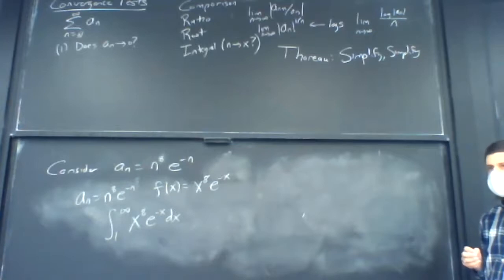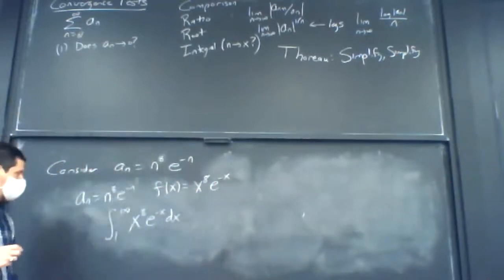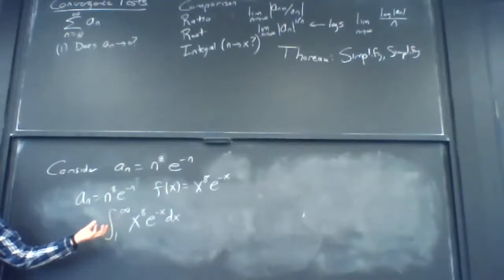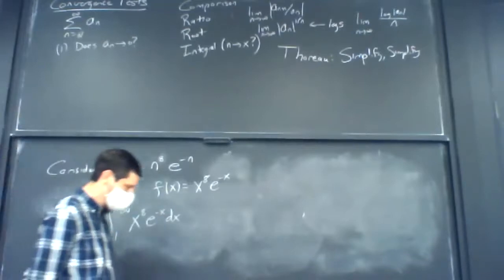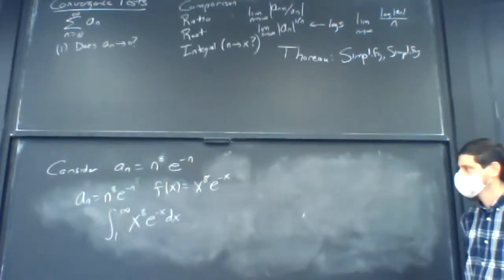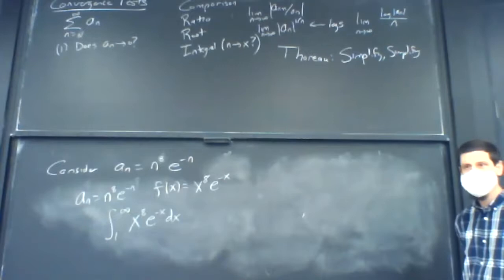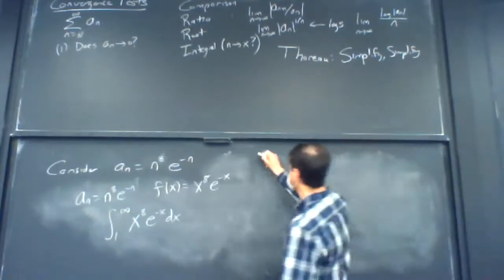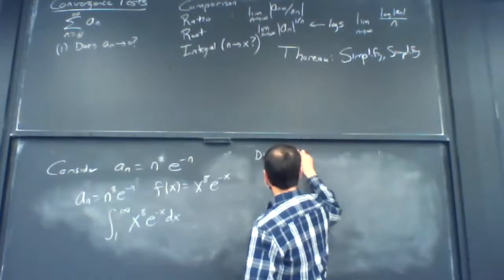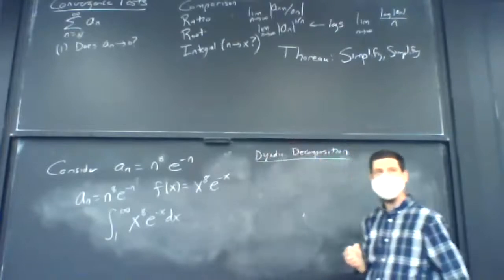How would we do this? So we could do integration by parts on the order of 8 times. And if we do that, it will slowly move things down. So does anyone see that we could do it by integration by parts? All right, I'm going to try to do it a different way. I'm going to try to do it with dyadic decomposition. So this is more advanced.